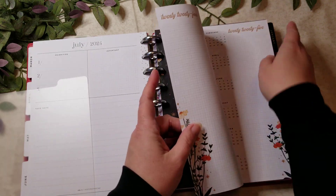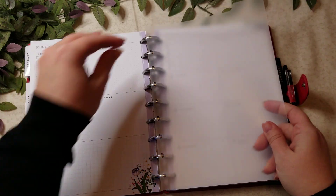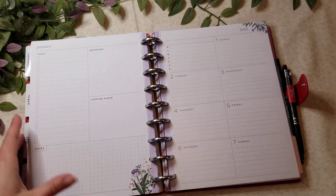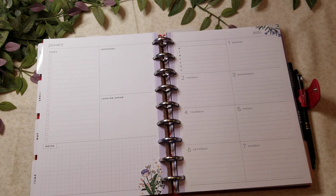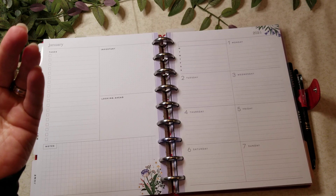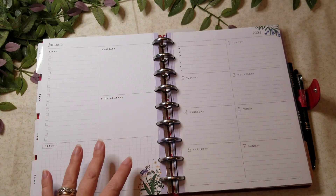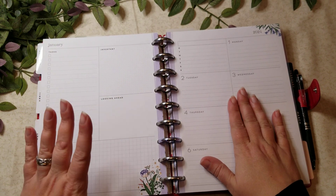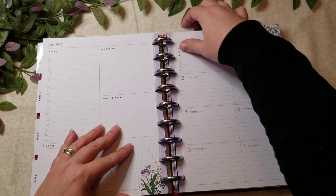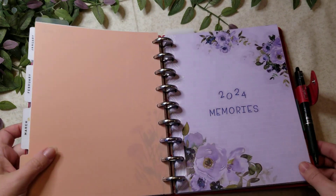Let's go ahead and get into January. I will not be decorating this section — you won't be seeing too much going on here — because this is where I'm keeping personal information. I decided not to decorate it because it was getting to be too much decorating all of them. I love decorating my catch-all and social media planner, and I'm also doing the reading journal which is more on the decorative side. I was getting overwhelmed with the wellness one, so I decided to try out the dashboard layout. Now only my social media and reading journal are going to be the plum paper.